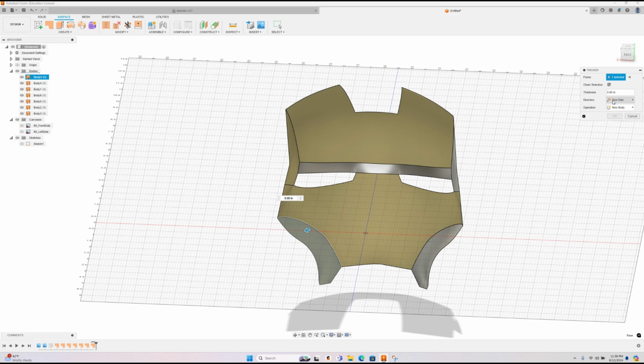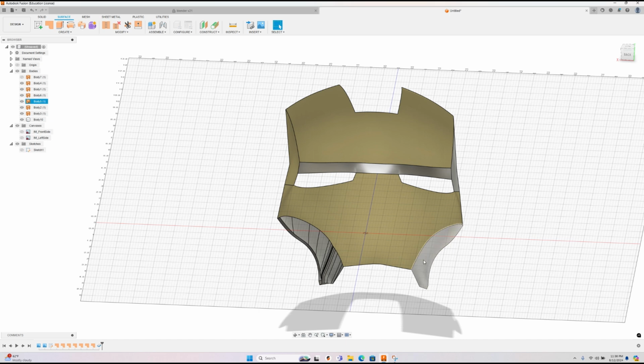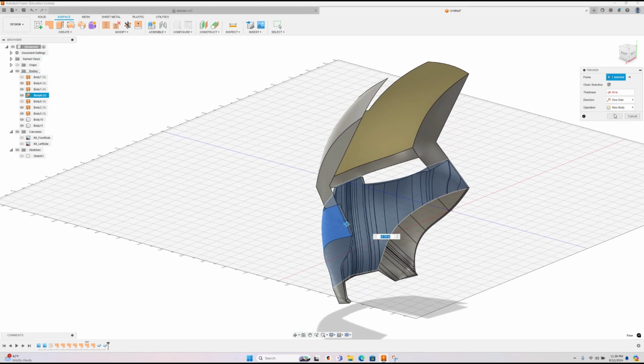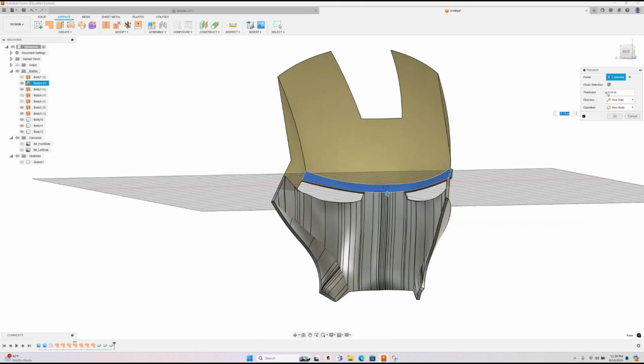And you go negative 0.1 on this one. That one worked. Gonna repeat thicken. Go 0.1 on this one since it's facing the opposite way. Now on this one, I'm gonna go negative 0.1 as well. So basically the problem is that they intersect. That's the main problem. And when they intersect, the computer processing system doesn't really like that, especially when it's all one body.